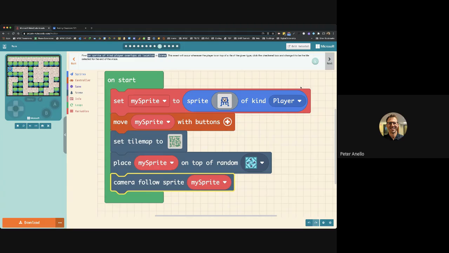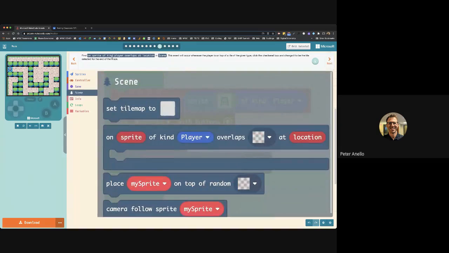So then basically what we're going to do now is define that event of your program of when your character reaches the end, that the character has won or has beaten the time. So we have to go back to our scene blocks and find a block that says on sprite of kind player overlaps at location.